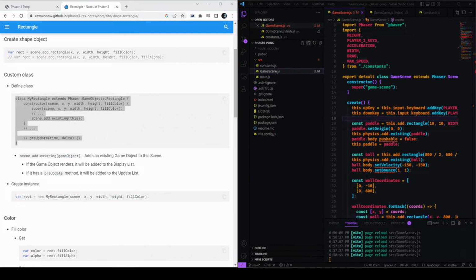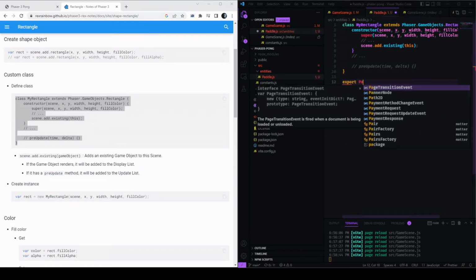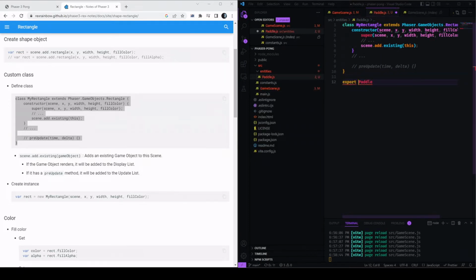So I'm going to create a folder, entities. And in my entities, I will create paddle.js. And I will paste in this class declaration and I will export default Paddle, and this will be named Paddle.